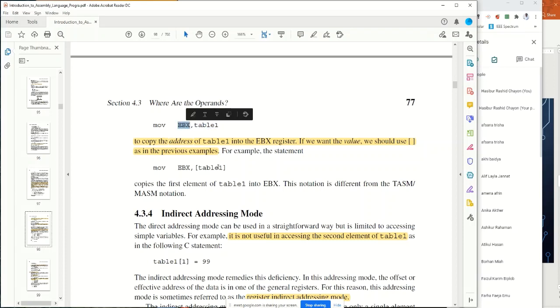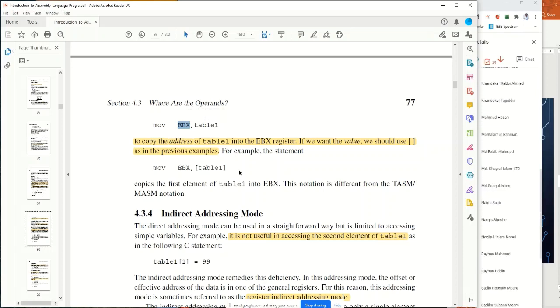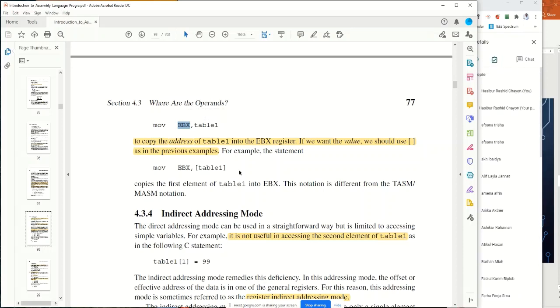It's not like that in direct addressing mode. If you don't write the brackets, the address of table one will be moved to EBX. So if you want to use the value of any variable, you have to put the brackets.